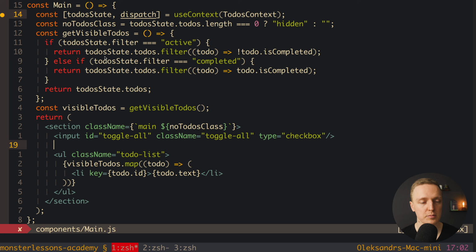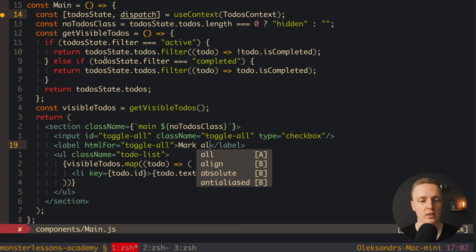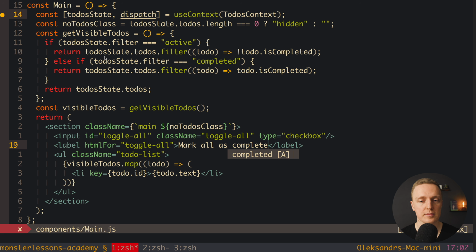So here is our input with checkbox, and here we have a label, htmlFor, and here we must pass the id of the input, and it will be toggle-all. And now inside we will write "Mark all as completed".